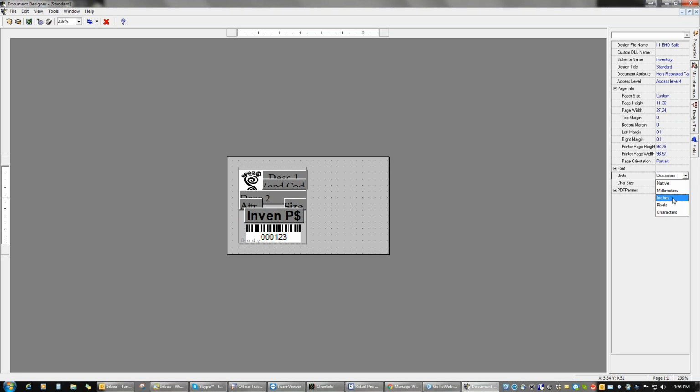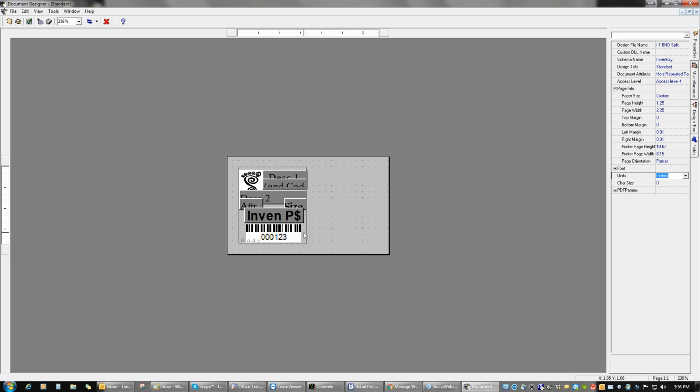I personally prefer to work in inches because that makes the most sense to me. I can take a ruler and see how big this tag is and then make my paper size match. So even though the tag is only 1/2 of this paper size, the paper that it sits on is 2 1/4 inches wide. Okay.